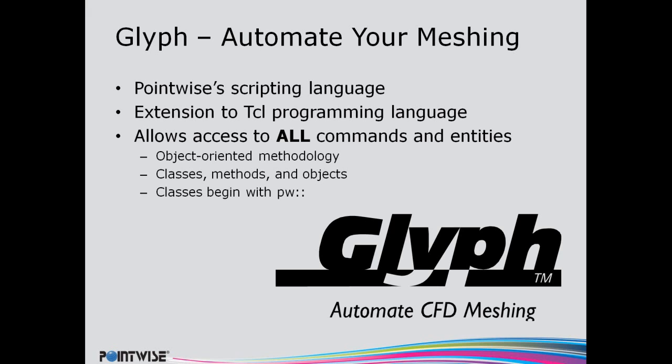The nice thing about the GUI's noun-verb paradigm is that it closely follows the object-oriented methodology that's become ubiquitous for lots of modern programming languages. And so we've tried to incorporate that object-oriented methodology into Glyph, where we have classes that allow you to create instances of those classes, and then there are methods that allow you to operate on them. So it's again the noun-verb paradigm in Glyph as well.